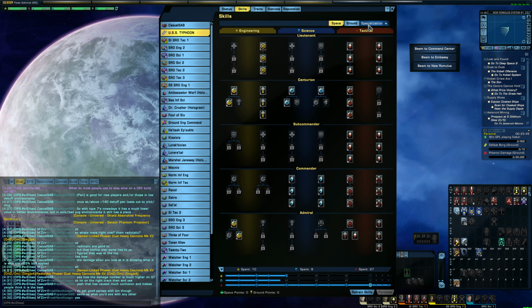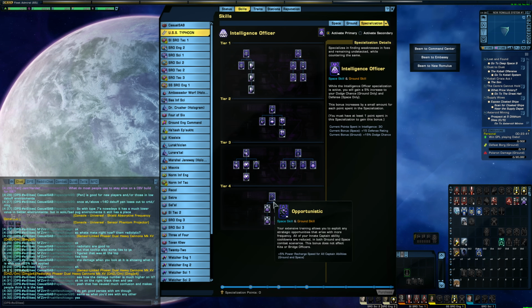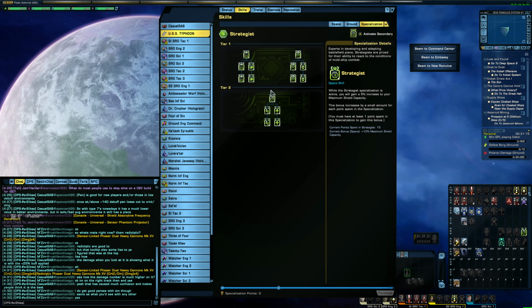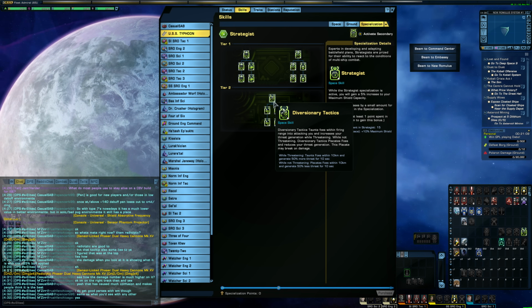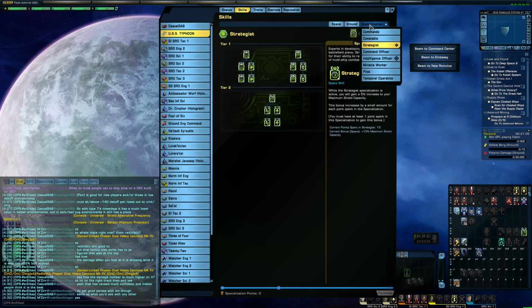For the specializations, I am running Intel Primary for the flanking bonus in Tier 3, and of course for Intel Fleet itself. And for the secondary, I'd recommend Strategist for these builds, for the crit severity that you get from that, the survivability, and that nice placate clicky, which also gives you a damage buff. So definitely go for Intel Strat here.